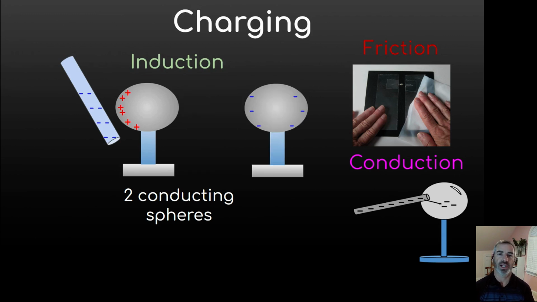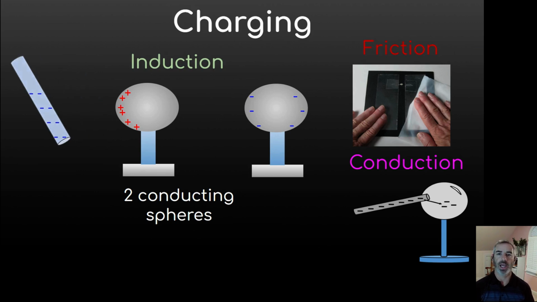You can see that the back sphere leaves that net negative charge on it. And then our third and final step is to remove the rod completely out of the situation, which now leaves us with two charged spheres, one being positive and one being negative. Now, of course, if you brought a positively charged rod, the opposite would be true. And no contact was made between the rod or the spheres with the charged object.